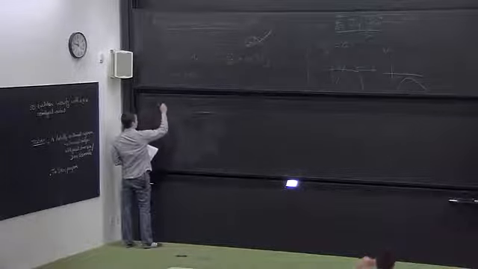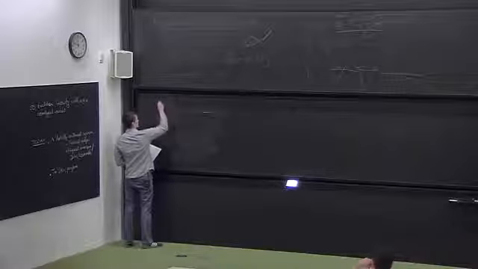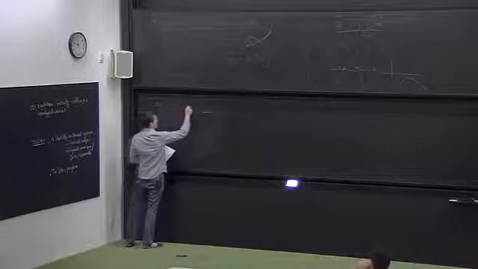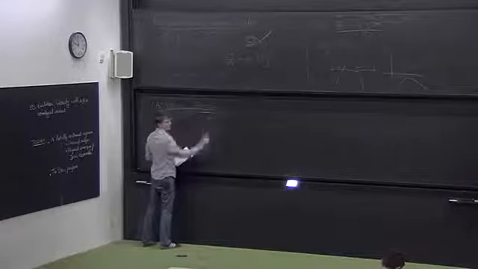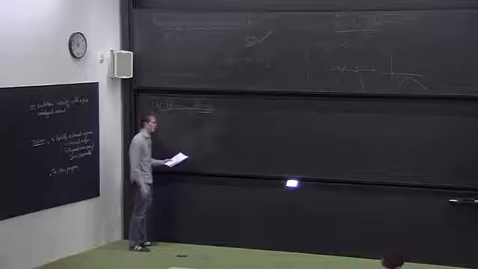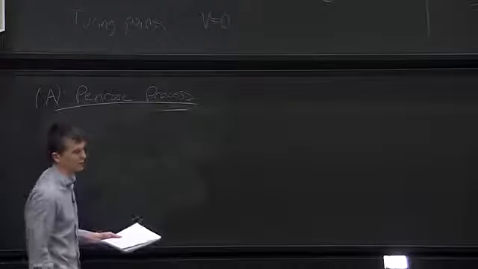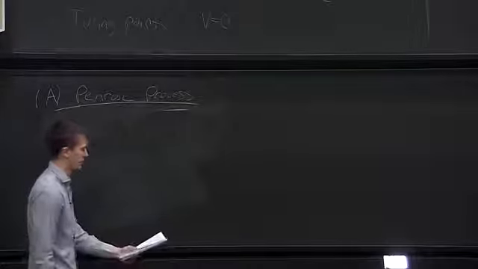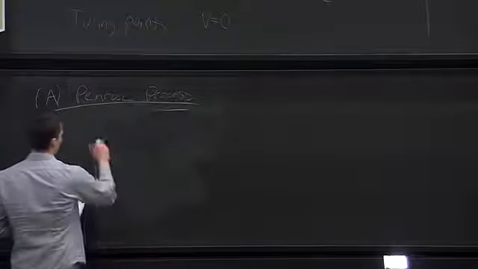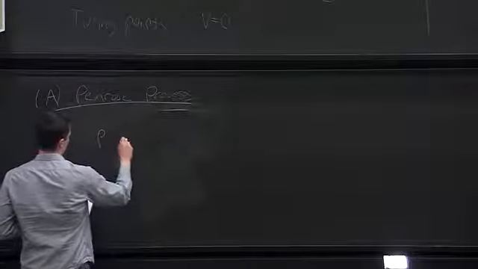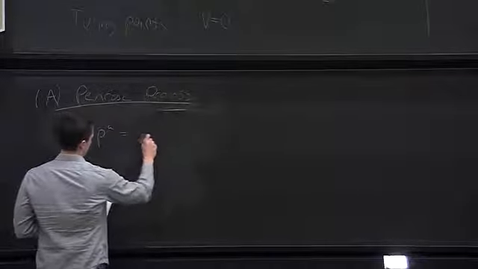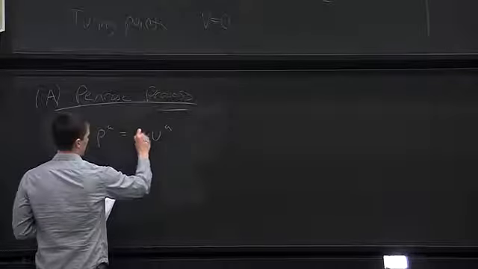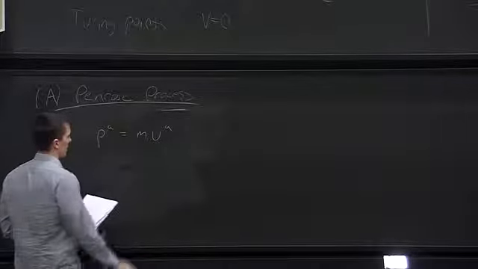So this idea is actually due to Roger Penrose. This is the Penrose process. In the next couple of classes, we'll talk about many different versions of the story, but this is the one you can do by putting together geodesics. So to begin with, let's just remember that the forward momentum of a given observer, let's call it p^a, is just the forward velocity times the rest mass of that particle.